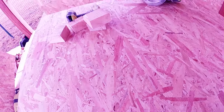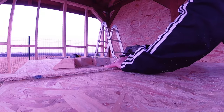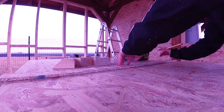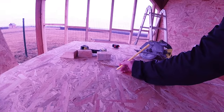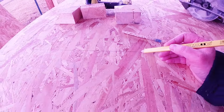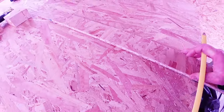If anyone's got an easier way of doing it, let me know. And then, let me put this back here. I'll then do my mark. So I've got my 71.1 here, you see? That's my 71. And then again, mark across here. It's quite hard doing this one end. It doesn't have to be bang on.